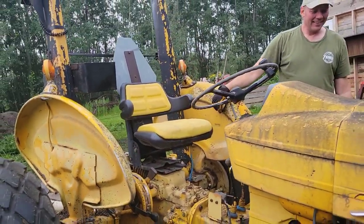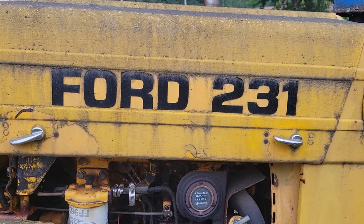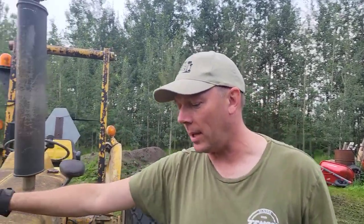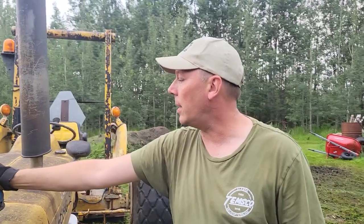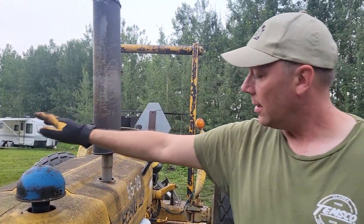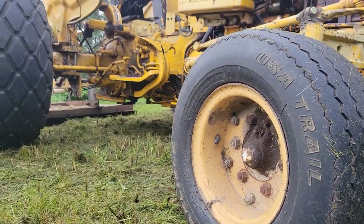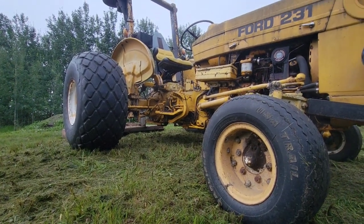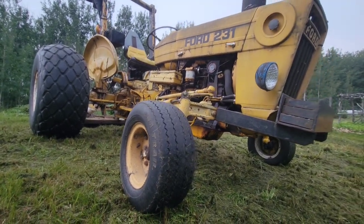This thing is so cool. It's got such good character to it. I have a lot of memories because of my good neighbor, may he rest in peace, Bert. He was like another grandfather to my kids, and he was like my best friend for years. Sadly, he got dementia, and things were just never the same for him. But before he got really sick, he came up to me one day and he said, "Hey, can you cut this 1 acre of grass by my house? You can use this tractor." And we made a deal on it, and so I got it from him, and I said, "I'll mow your grass for the rest of your life." I literally did.